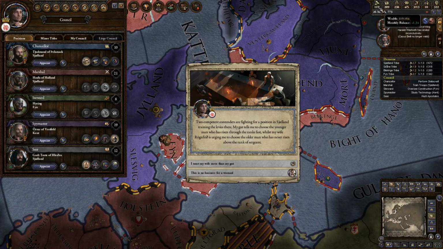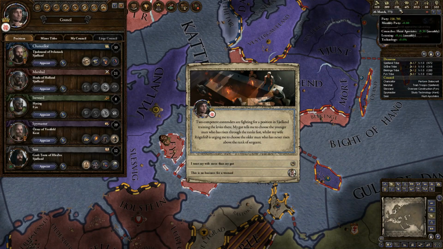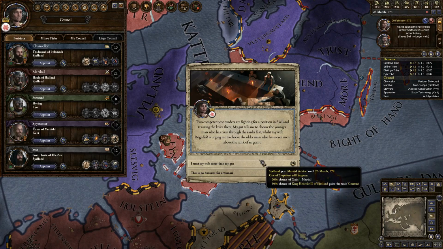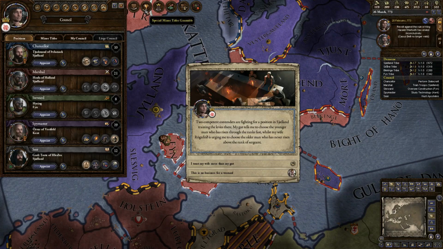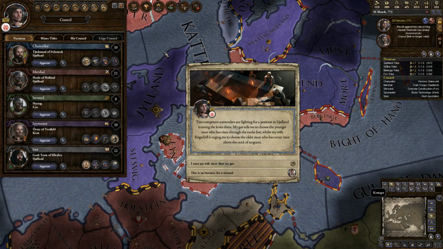Well, let's see, our current wealth is 119, our prestige is 209, and piety is 238. So we're almost at the level of being able to make the Kingdom of Denmark.